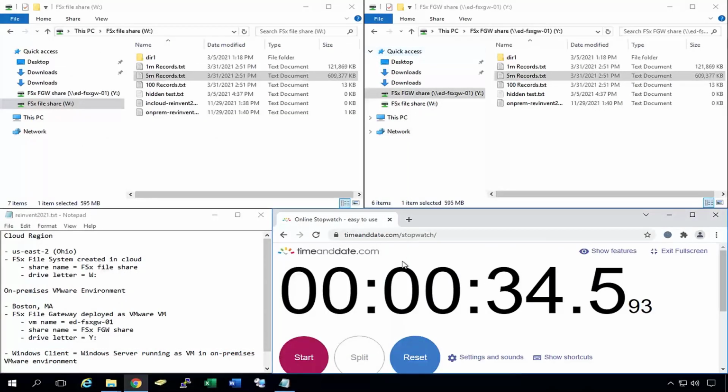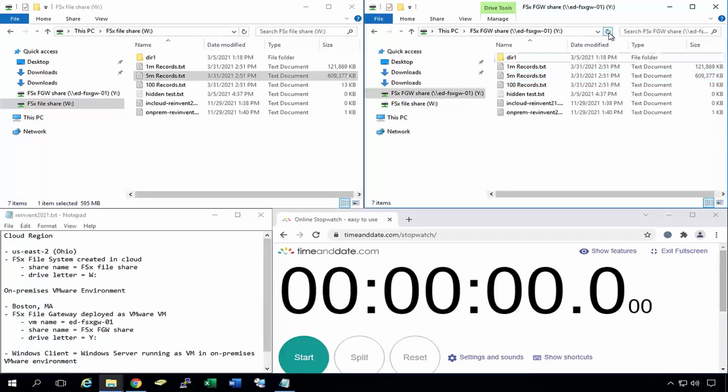It's going to provide a much better end user experience, and ideally, it's going to be preventing tickets from coming into you after you've done a migration. Here, I just hit the refresh, so we can see that file that was uploaded to the file system in cloud, and we can get that every 5 minutes as well.